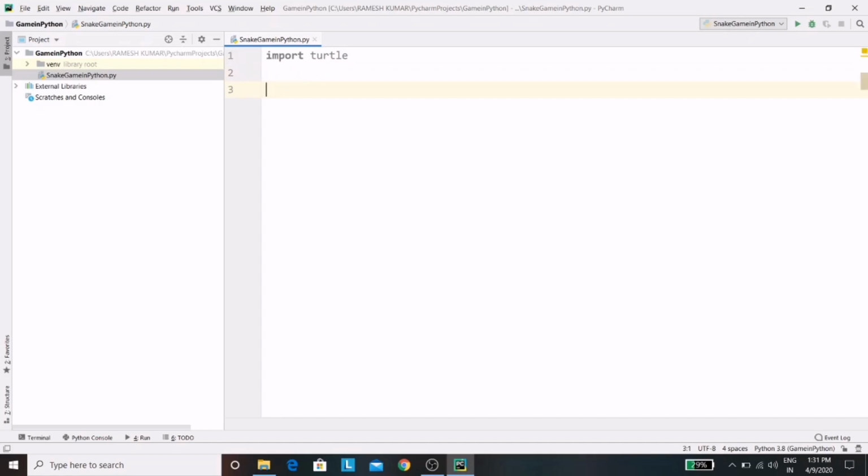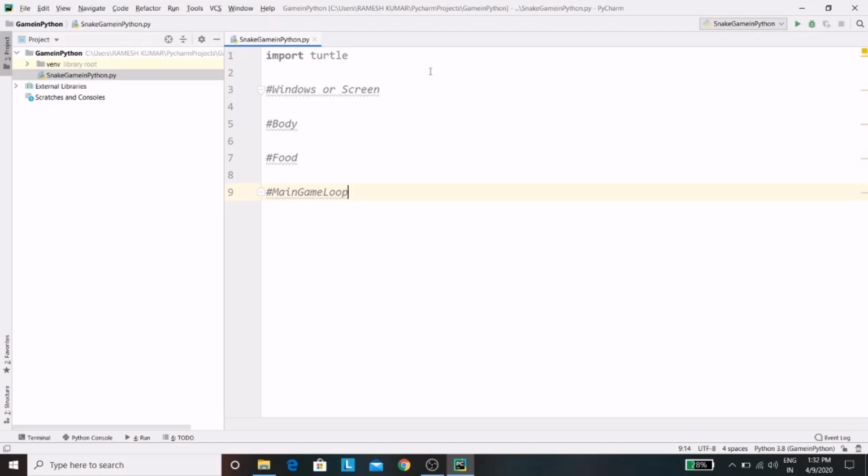At first we need a window or screen to set up or display, and then we need a snake head, and then we need food that the snake needs to capture, and then we need a main loop to execute all the program.